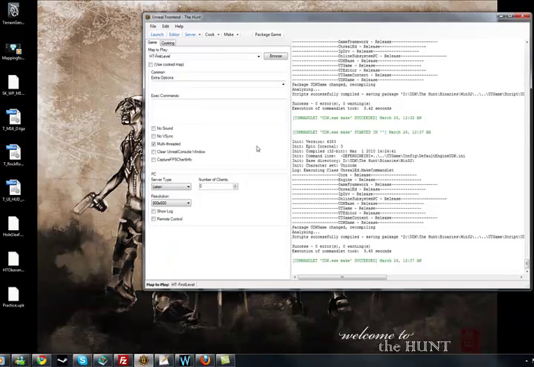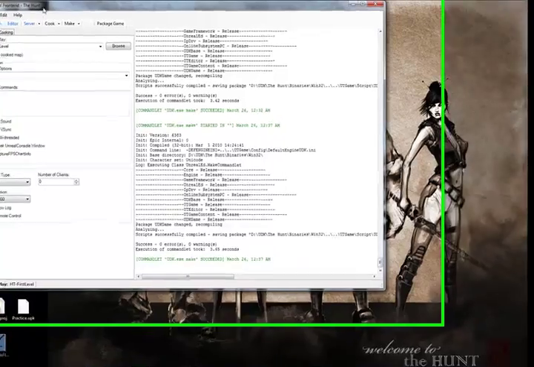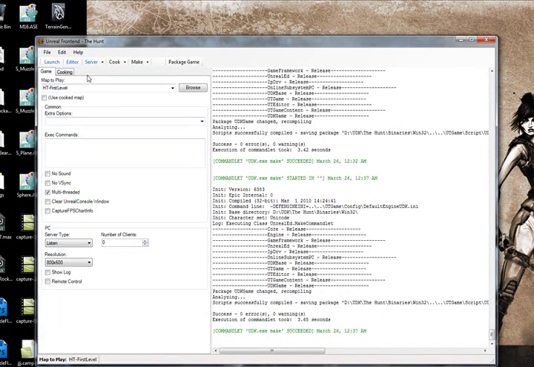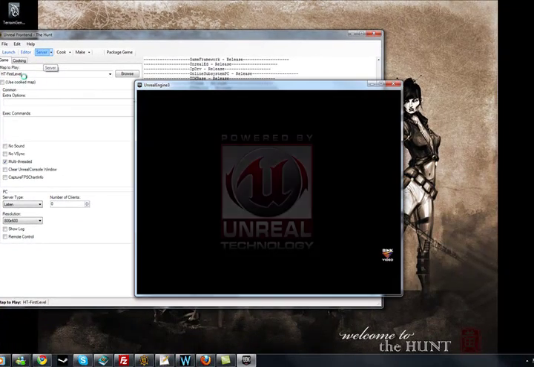So I'm just going to go through a quick demo of what I'm talking about. If you want to set up a server on your computer and do client testing on the same computer, without having to drag out another computer or send your code to a friend and say, hey, test this, there's this button in the Unreal front end called Server. You go ahead and click that. It's going to load whatever map you click in map to play.